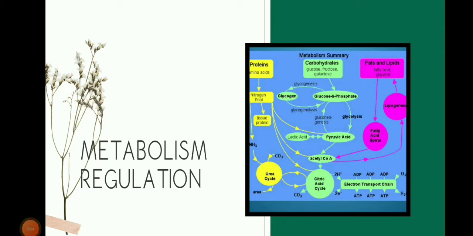My name is Rosandan Montes, and my assigned topic is all about metabolism regulation. So now we are going to define first what is metabolism. Metabolism is a chemical reaction in the body cells that change food into energy. Our bodies need energy to do everything from moving to thinking to growing.